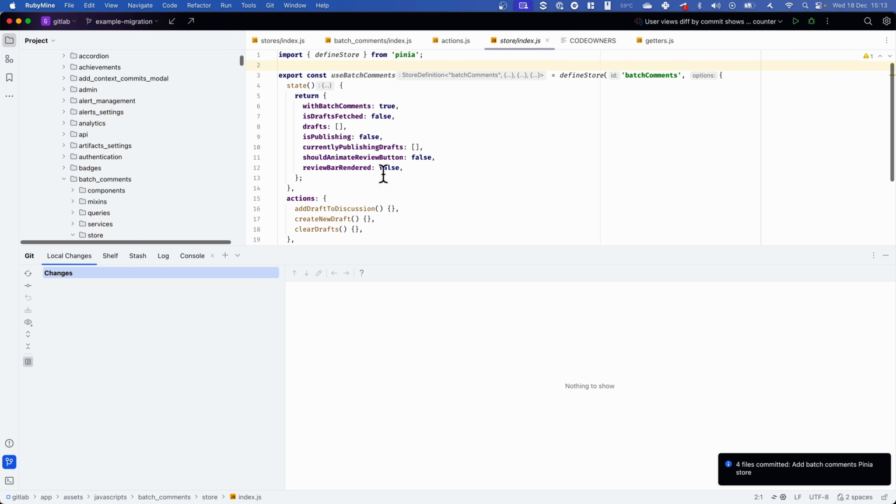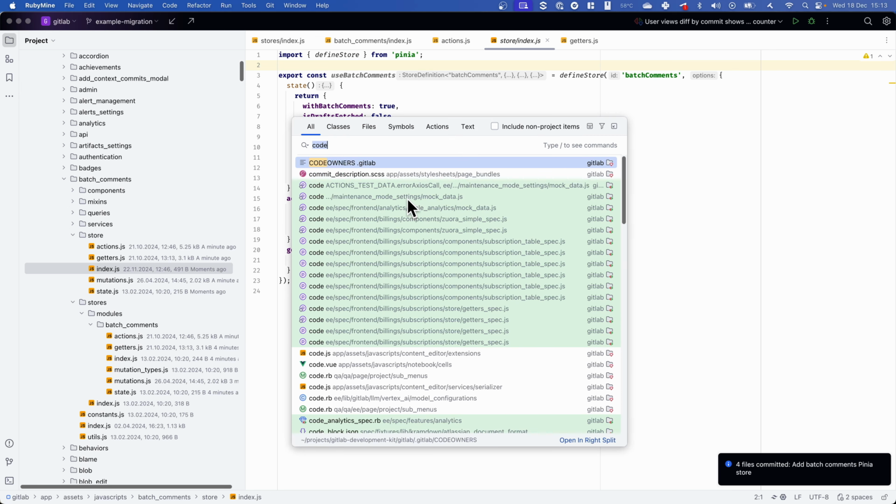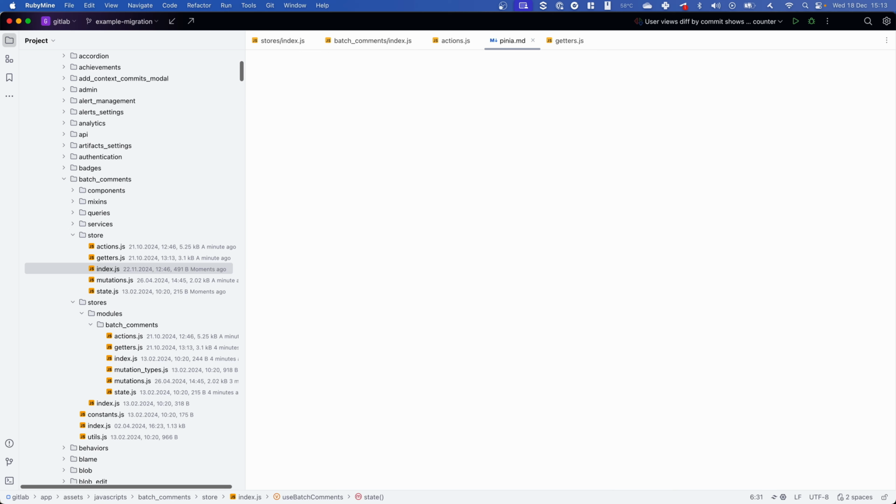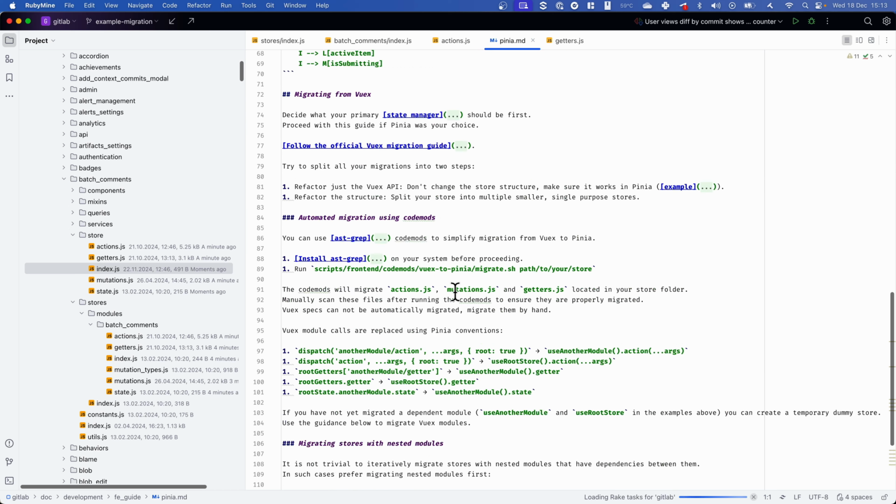So what we're going to do next is we are going to apply automated migrations. And this works by using codemods. So I would suggest to go to the Pinia docs first, because it says which commands you need to run. So it says we need to run this command.